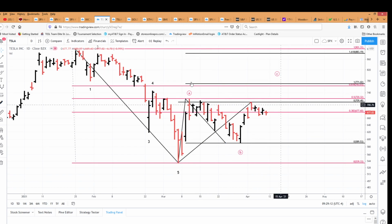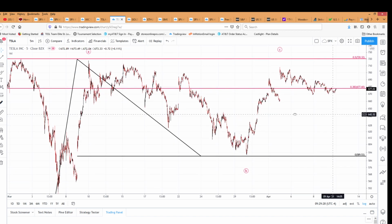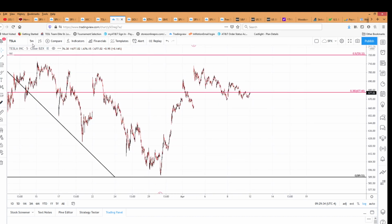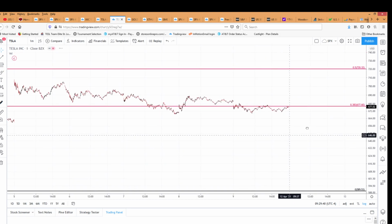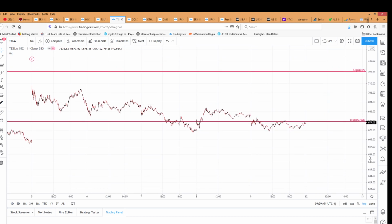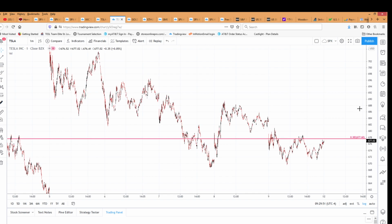I think I want to look at this pattern here a little more closely. Here you can see that A up, B down, and C up, and we would need to see this breaking down in 5 waves to the downside to know that C up is complete. And it's a little rough here, but let me just look at this on a 1 minute. I haven't done this yet. Was so busy with the new website and all that stuff, but we had a couple days where we were busy with that, and we're going to look at this a lot more closely now.